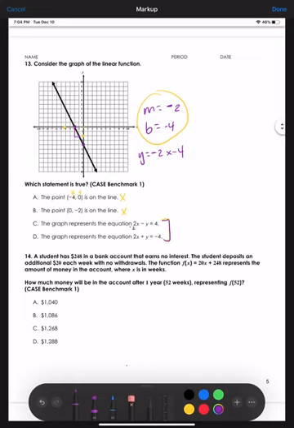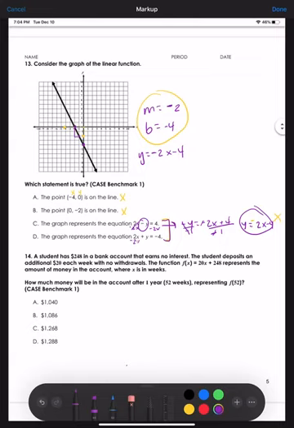So if I move the 2x, I need to move this over, -y equals -2x plus 4, and I would need to divide everything by -1 to get rid of that negative. So I would be left with y equals, negative cancels with negative, 2 divided by 1 is 2x, and then 4 divided by -1 is -4. Does this match? No, because there's not a negative here in front of the 2, so this one seems to be not right. So let's check this last one.